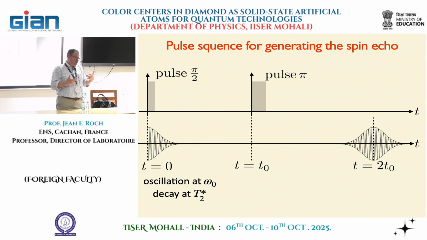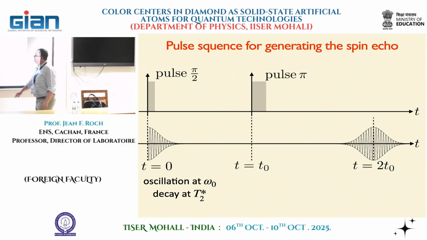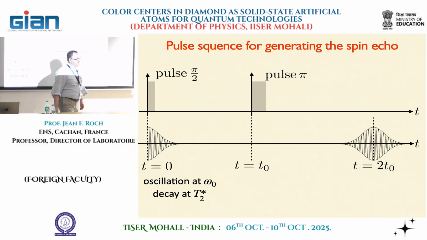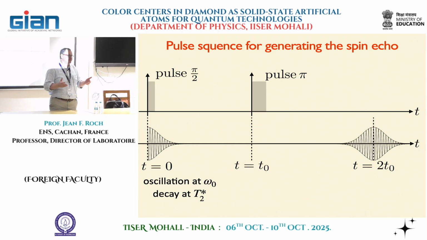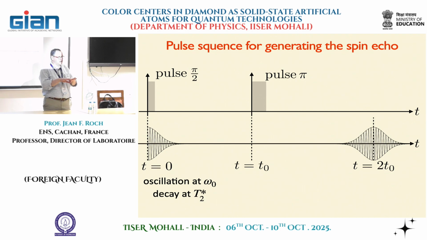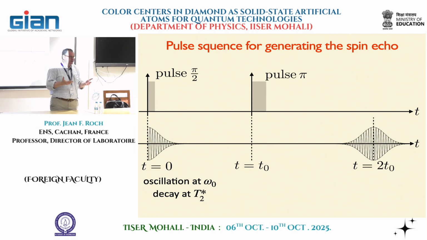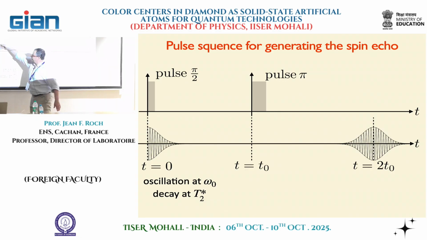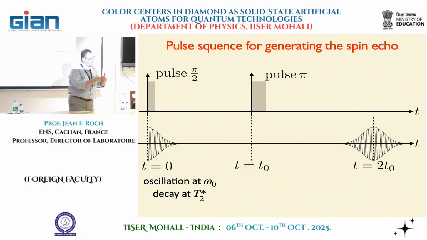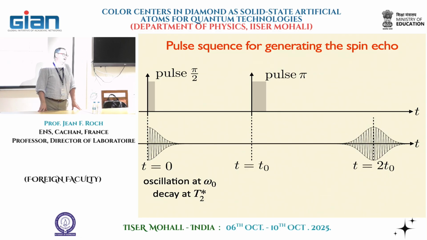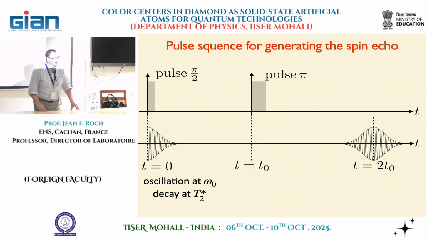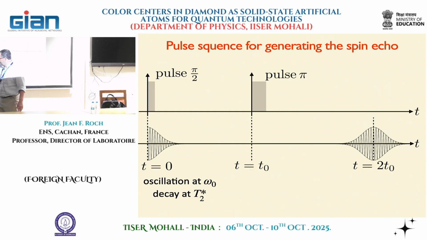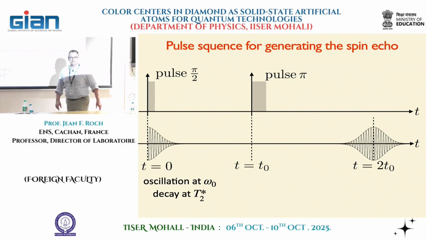So indeed, what you want to do experimentally is to have all those pulses as short as possible. But this is not a problem, because in this pulse sequence, all the information is obtained during the free evolution of the system, when the spin is not affected by the amplitude of the driving field. And it's exactly this idea that we'll try to implement with the NV Center and discuss the different contributions for T1, T2 star, and T2.